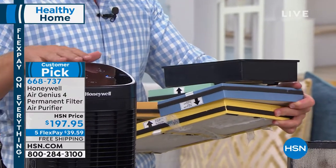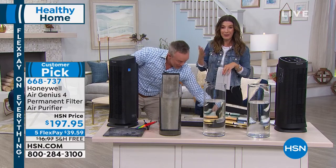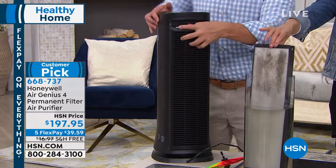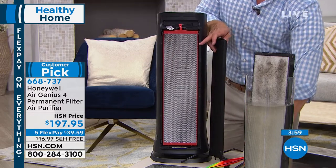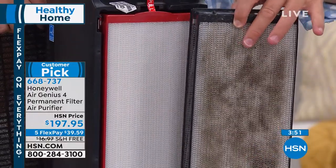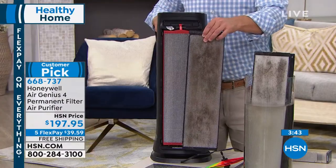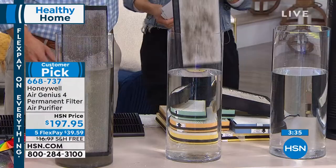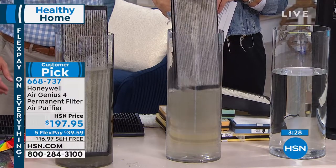Do you know what size filter this is? If you've typed in a serial number online and thought, 'Wait, what am I buying? Who still makes it?' — you might not even be able to replace that filter after a few years. This filter is permanent. You can clean it yourself. Five-year warranty on the tower. This larger permanent filter collects and traps more of the stuff that gets in your living space. Once it's trapped in here, 99% cleaner air — you'll see all the stuff collected. You'll be a little skeeved out, but very proud because if it's trapped here, it's not on your nightstand or in the air bothering your eyes.